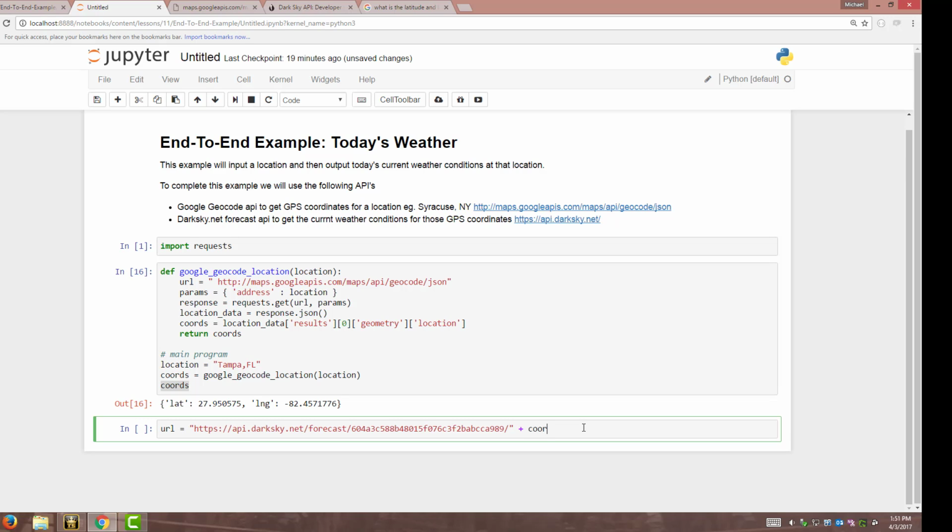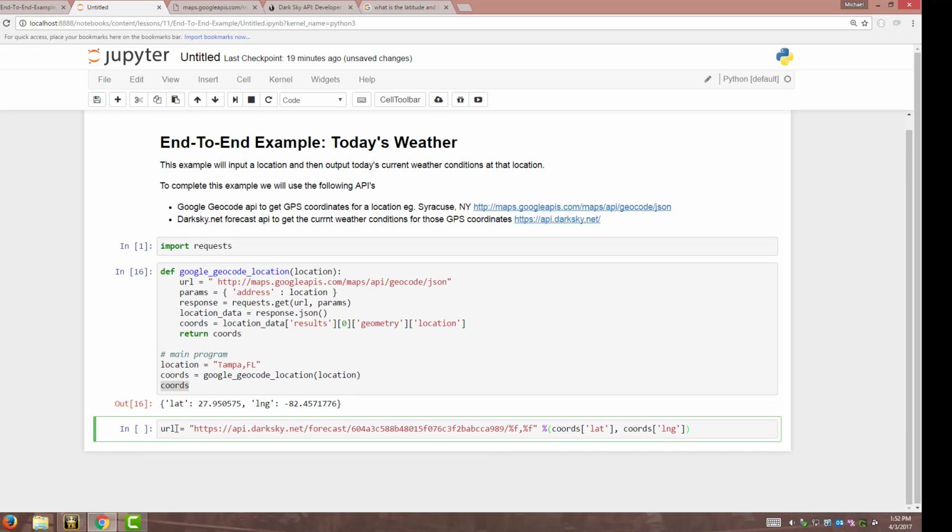Plus coordinates latitude. I probably should use a format string, right? I want to say percent. These are floats here. So %f, comma, %f. And then I want to put in the latitude and the longitude. Like that. That makes more sense to me.